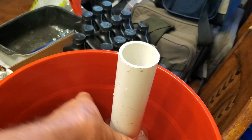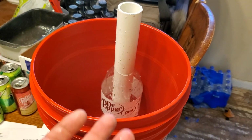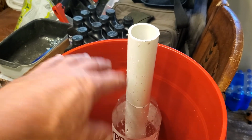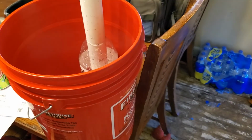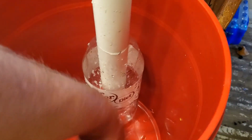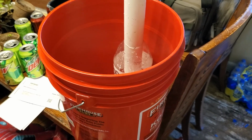But then I'll fill this up with dirt. And I did drill 4 holes in the top. That way when I fill it up, it just pushes the oxygen up here by the main root system when I fill it up. I think that's going to work really good. I'm going to try it. And it gives me a lot more soil depth. And we'll see how it goes.